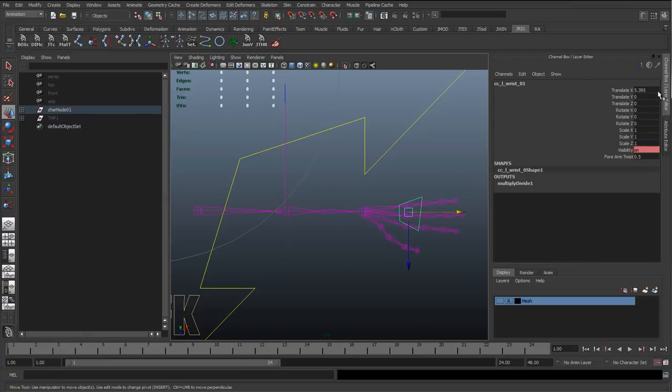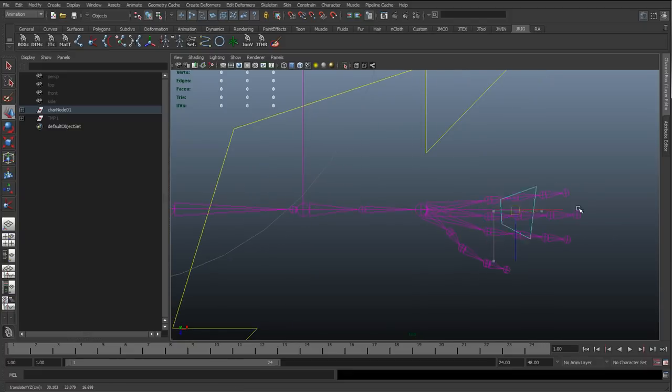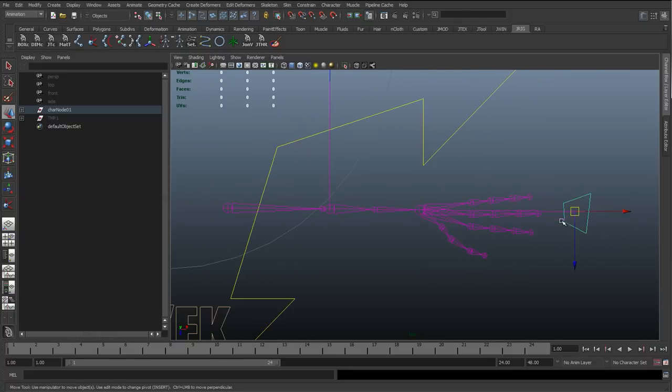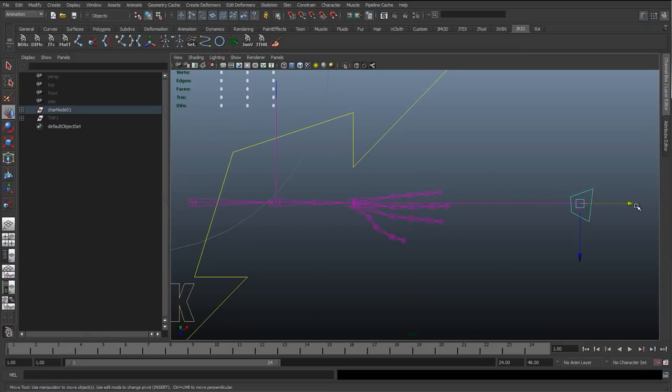What we actually want to do is measure the distance between the start of the arm and the wrist control. For instance, if I scale this out to about twice the length of the arm, where the length of the arm is 10, we take the length between the arm and the wrist control, which in this case would be 20, divide it by the length of the arm, which is 10, and that would equal 2. And as we said, that equals the scale of the joints.